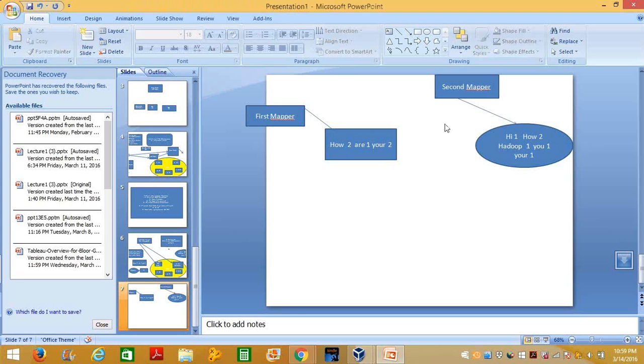This is the first mapper, and this is the second mapper that is going to give the information here. The first mapper is going to give this information, as well as the second mapper is going to give this information like this. Till here, is it clear?